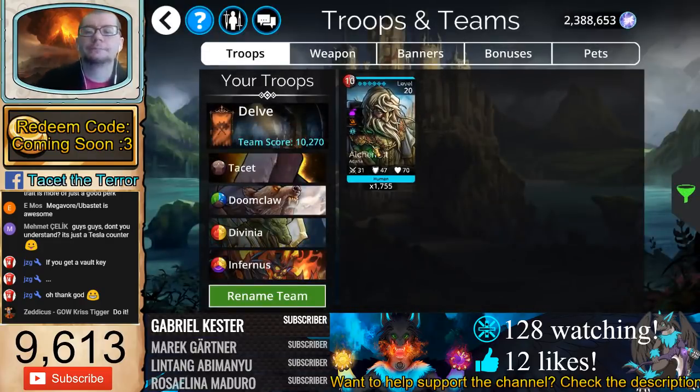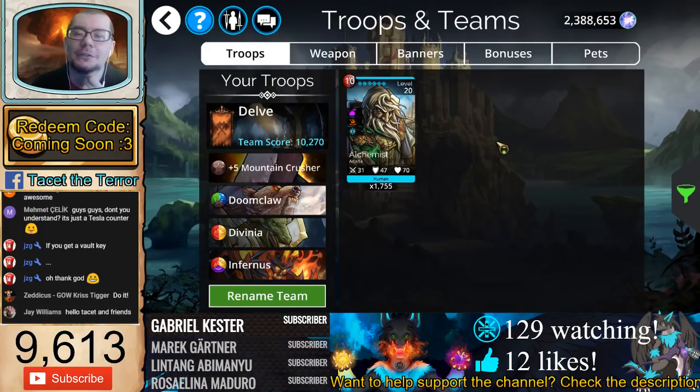Oh, you know what? This might not work because of block blocks. I didn't think about that. Well, we have block blocks to worry about, so we might not actually be able to do it. What will we use for board clear? I'd have to use like one Megavore, which would kind of ruin the team, and then I'd have to have something else that can actually explode or destroy. Well, we'll give it a shot. If we fail, we fail, I guess.